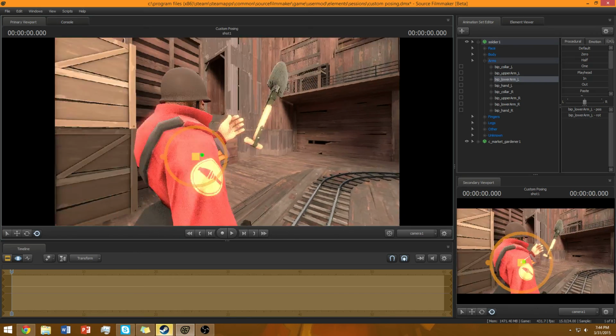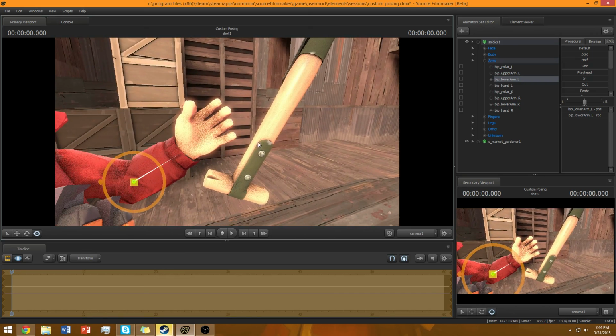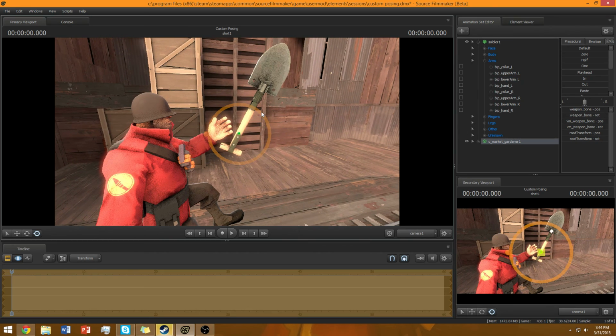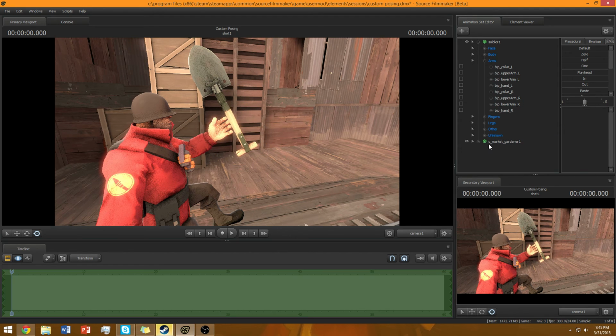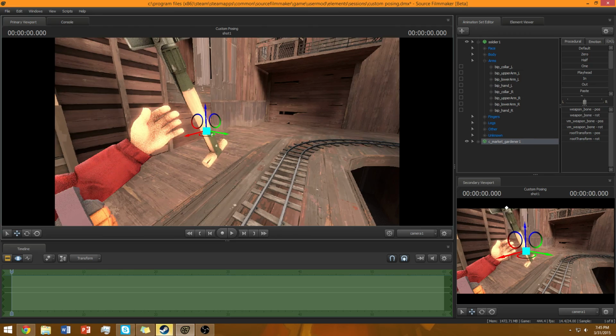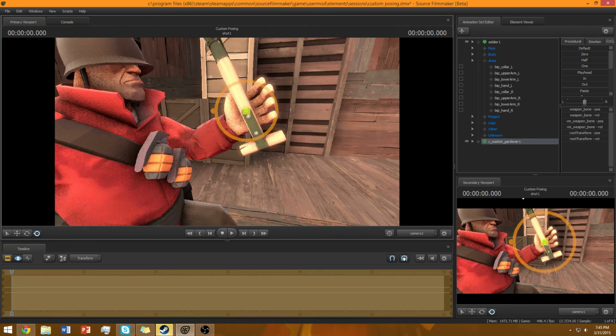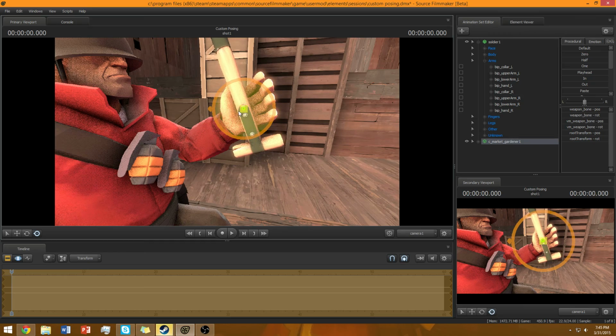Okay. Now, after all, this was just an estimation, and it's not always right, so just act it out like this, and okay, like this.